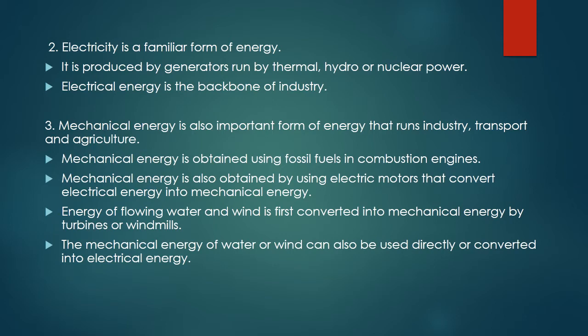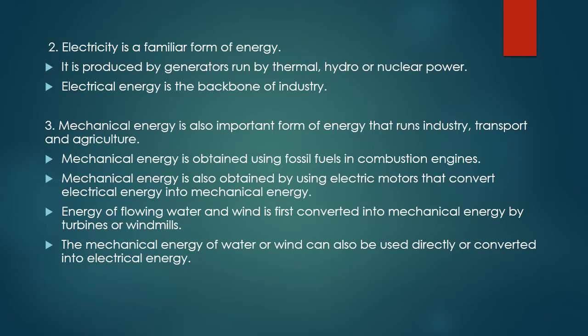The next form of energy is mechanical energy. Do you remember that mechanical energy is a form of energy that runs industry, transport, and agriculture. Mechanical energy is obtained using fossil fuels in combustion engines. Mechanical energy is also obtained by using electric motors that convert electrical energy into mechanical energy. Please do highlight this point.